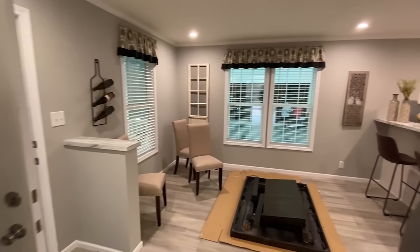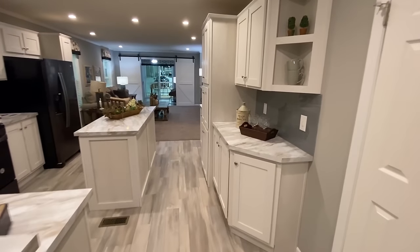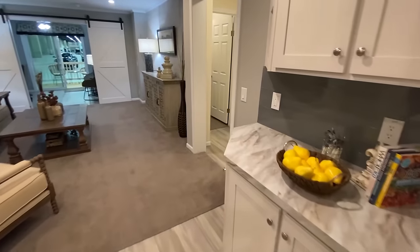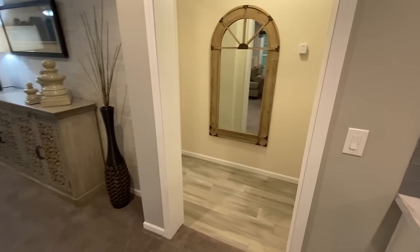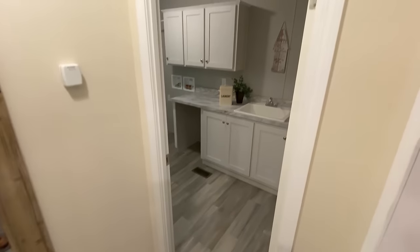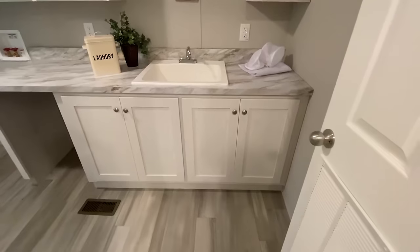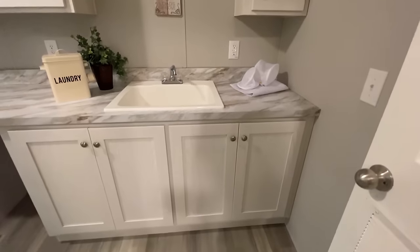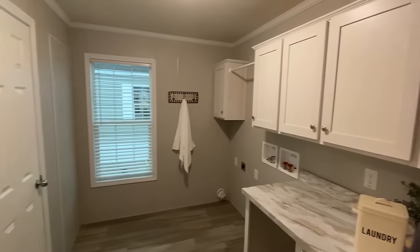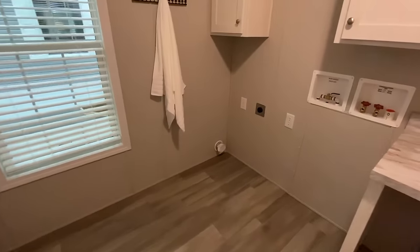Now let's go down to the other end and check out that master bedroom. If you hear power tools, they're still getting stuff set up, so there's nothing I can do about that. But I did take a trip all the way up here to show you these homes, so I appreciate your understanding. So this is your utility room — I actually forgot about this room before we go into the master. You've got a sink and a bunch of cabinets in here. It's a really big utility room, and to me, just even for the purpose of what I was talking about — like a lake house — it fits perfectly.